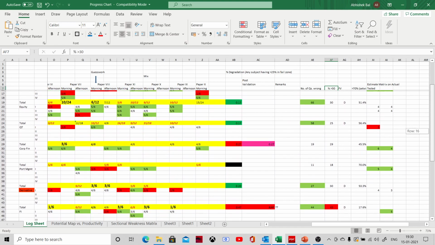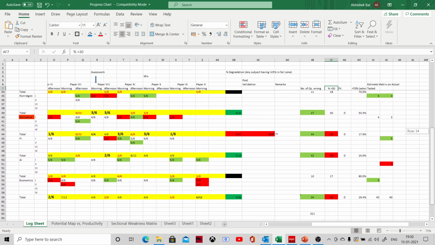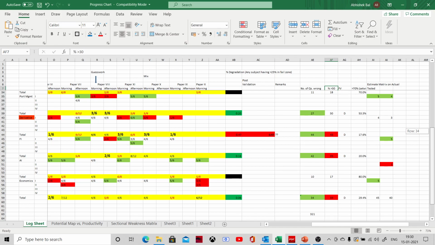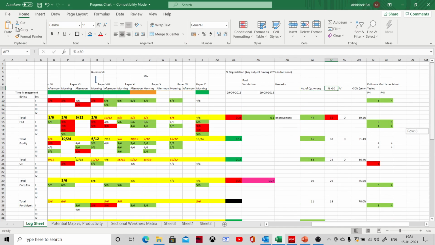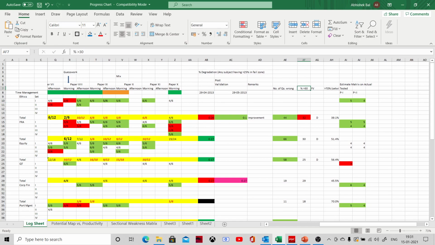One was ethics, and in fact 3 or 4 areas. The second was derivatives, as usual, not much of a brainer, and third was fixed income, and even, very surprisingly, economics, which used to be my very strong area, wherein I had a marginally higher than 30%. Okay, so this becomes a ready reckoner for me, how I'm faring, how I have done, where I should be focusing, and stuff like that.